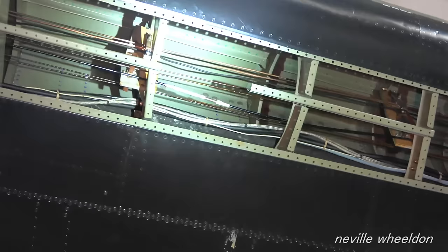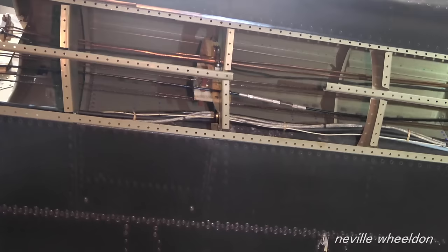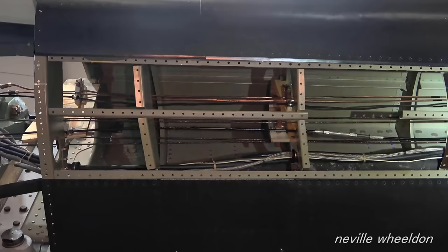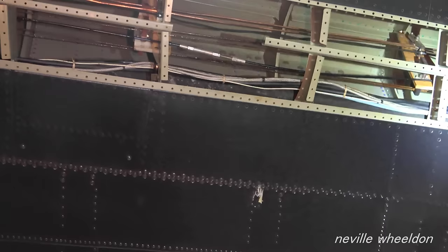You've got two throttle and two of the CSU ones. And then there's another one in there for the slow running cutoff, which basically shuts the engine down. So you've got the wiring in as well. The wiring's in, yeah, and the fuel pipe itself there is very bottom at the back.